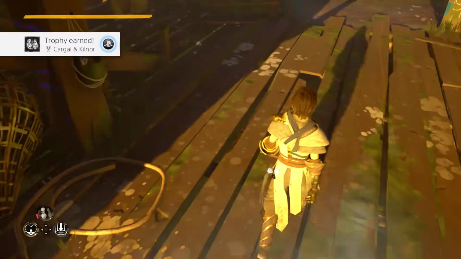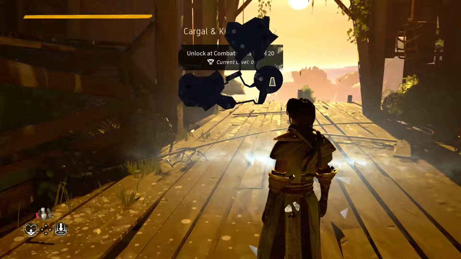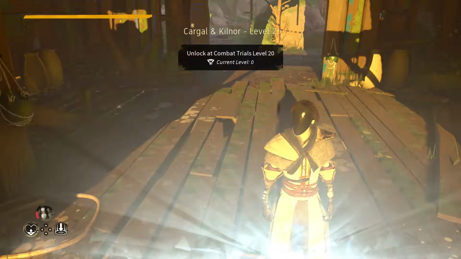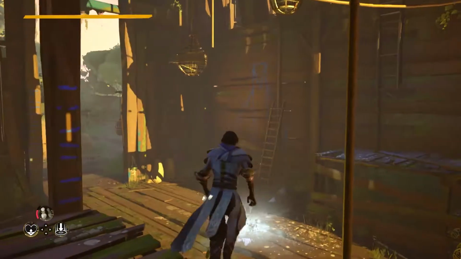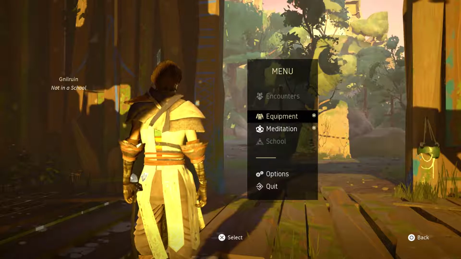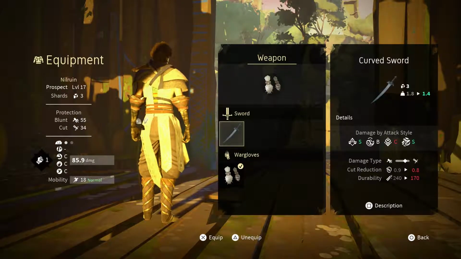Alright, cool. So those were the twins. So I got a sword. So I can fight them again, right? No? Okay, I think you can fight them again if you go through the combat trials, which are the PvP stuff. So what's up here? No? Nothing here? Alright, well at least I got a sword out of it. I'd rather have the sword actually than my fists, if I'm being totally honest with you. I'd much rather have the sword.